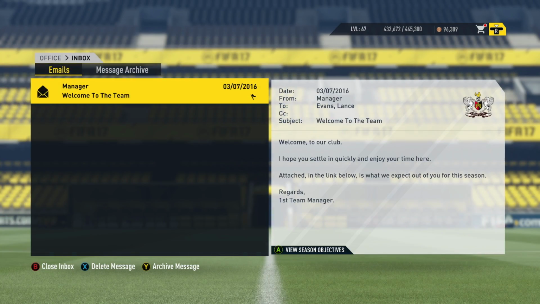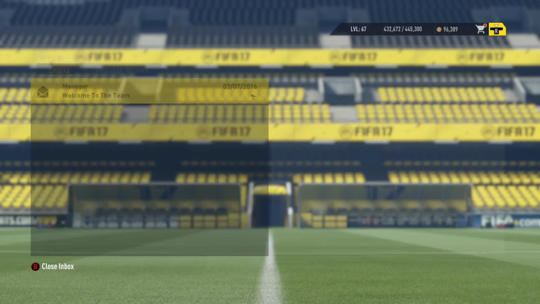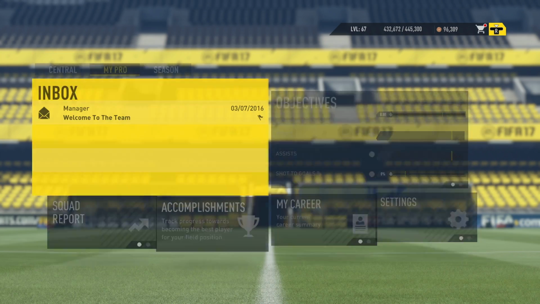Now, another thing, not really a cheat or a trick, just common knowledge that people ask me about. These objectives right here, the season and league objectives, really don't mean anything, guys. Completing these won't get you to a higher rated player. It won't do anything. I don't even know what these are for, to be honest, because if you fail all of them, it won't mean anything. They'll just be erased when the next season is over. So once again, I'm not really sure why those are there.